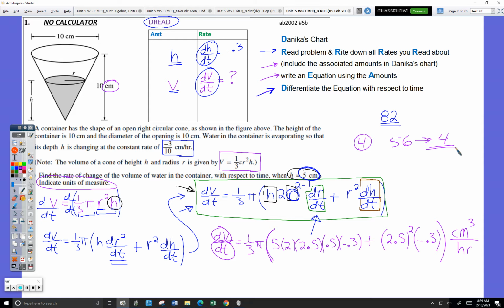So it said find this with respect to time. By saying dV over dt, that's the only time we really acknowledge time. Is that enough? You don't have to have t in there? Respect, that's such a good question. With respect to time doesn't mean in terms of time. So let me see if I can just clarify that.